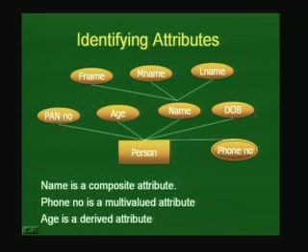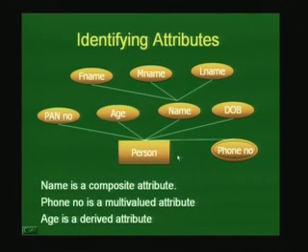Then there could be age or date of birth, address, and usually you need to have a unique way of identifying a person. This was actually created by some of my students who said PAN number as the key attribute for a person. But it is quite unlikely that in a conference setting you would ask for a person's PAN number. Usually, it would be the contact email address of this person which would be the key attribute.